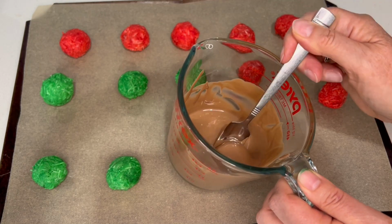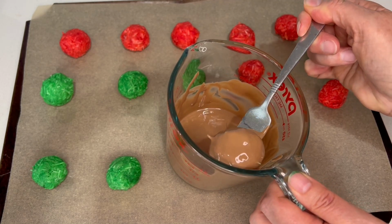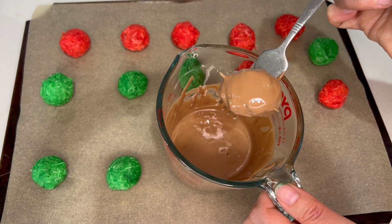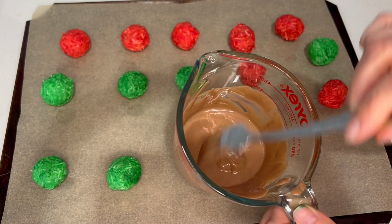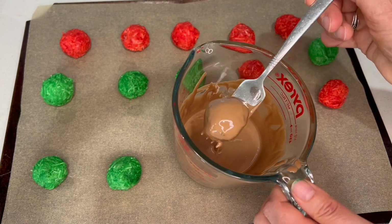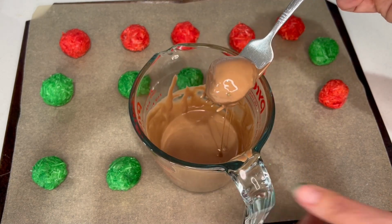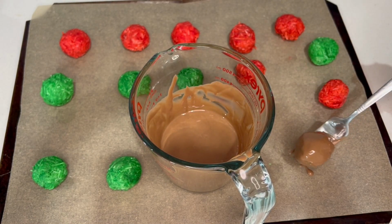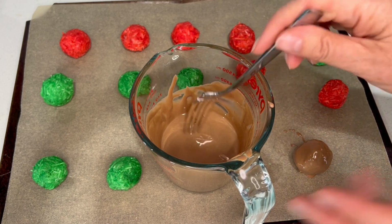Oh dear, so this is why you probably have 2 forks, but I'm trying to hold the bowl so you can see it. And as you can see, oh golly gosh, this is for you on camera, isn't it? The more that dunks in, the more it's going to lose its shape a little bit too, because it heats up.